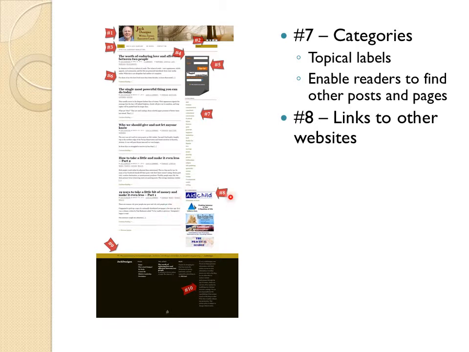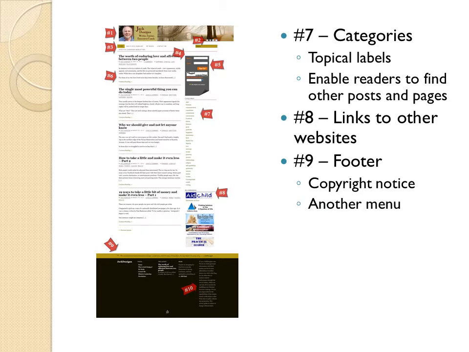Down here at the bottom, I have links to other websites, and at the bottom is a footer that should be on your page. And in the footer, you're going to have a copyright notice, which is right here. You're going to have another menu, and most blogs have this, so if somebody has scrolled down that far, they can click on that without having to go all the way up to the top and get to the menu again. So there's a menu here, and there's a menu at the top. And if they're all the way down at the bottom, they just click on that.